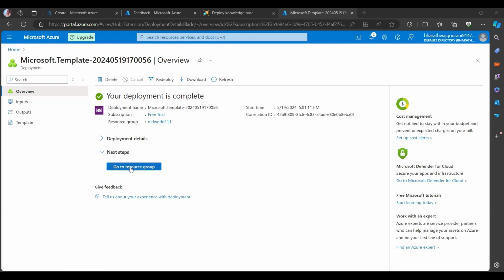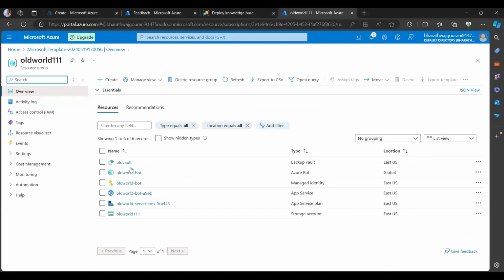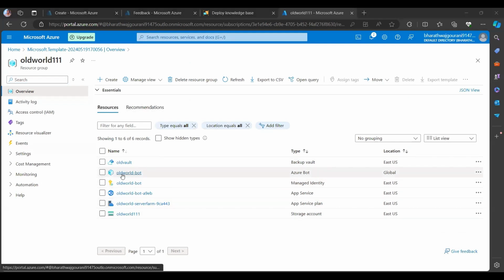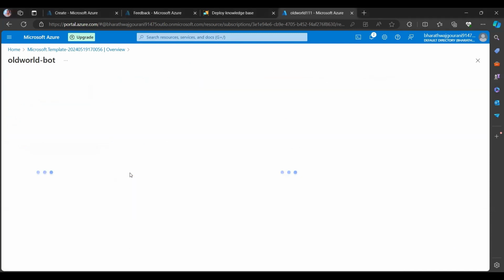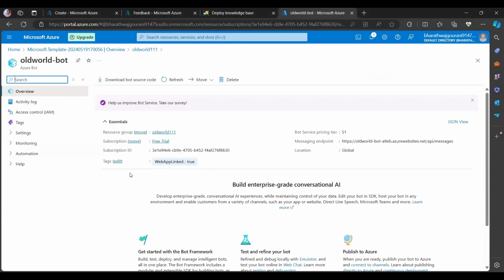And next, go back to resource group. And here we see all the resources: Azure bot, managed identity, app service plan, and storage account. Next, click on Azure bot. It will open.